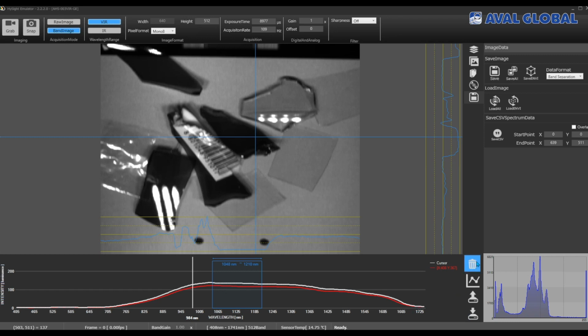Let's look at the data icons on the right side. The trash can shape deletes registered wavelength data. The graph shape saves the spectrum graph registered on the left in bitmap format.